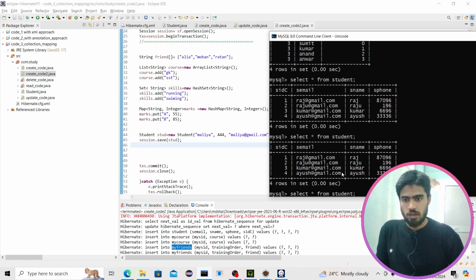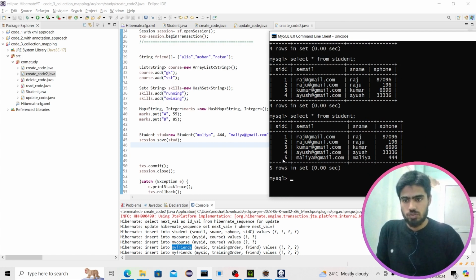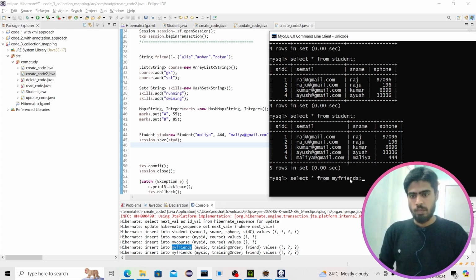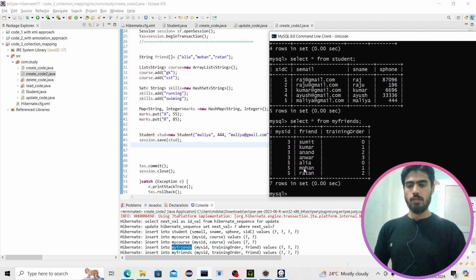Now if I run student, so here student got added. Here there is no that student. Malia was not there. Malia got added. And if we check in my friends, then for Malia got primary key 5, which is in relationship with my SID of table my friend, and in here for student 5th who have SID primary key 5 got these friends.